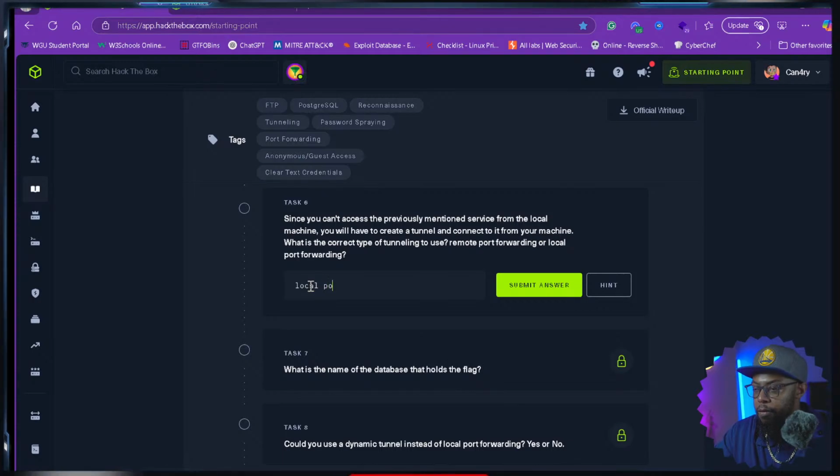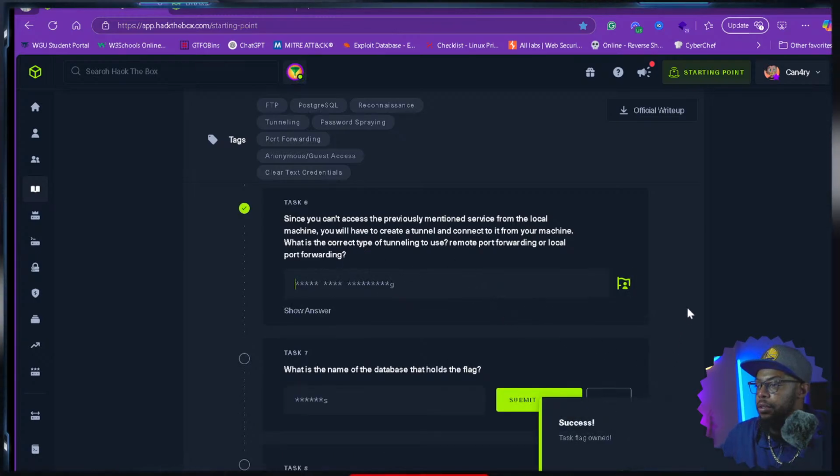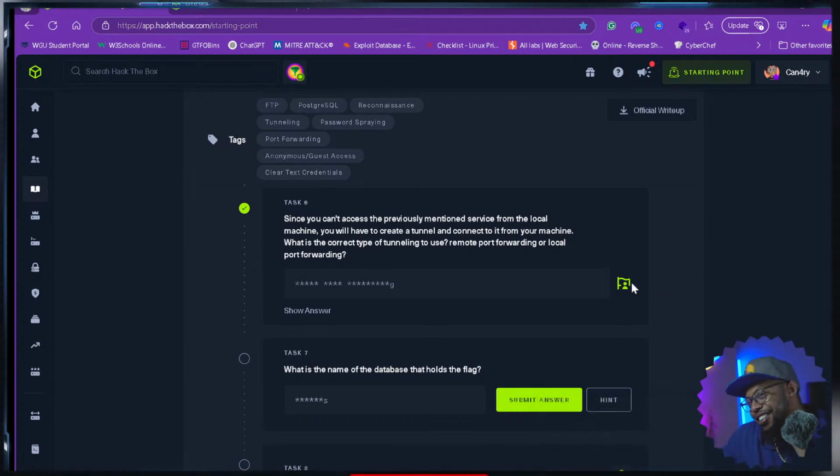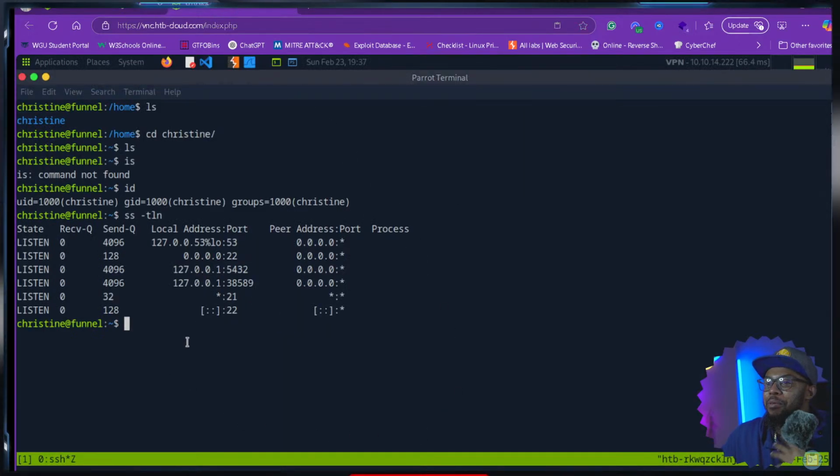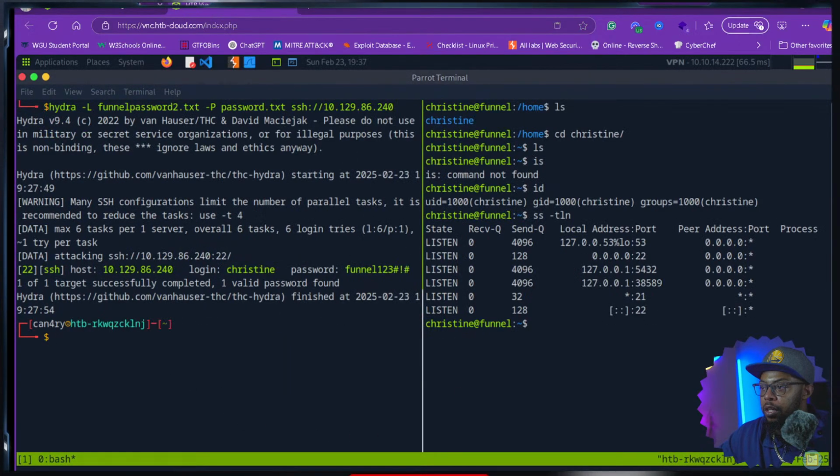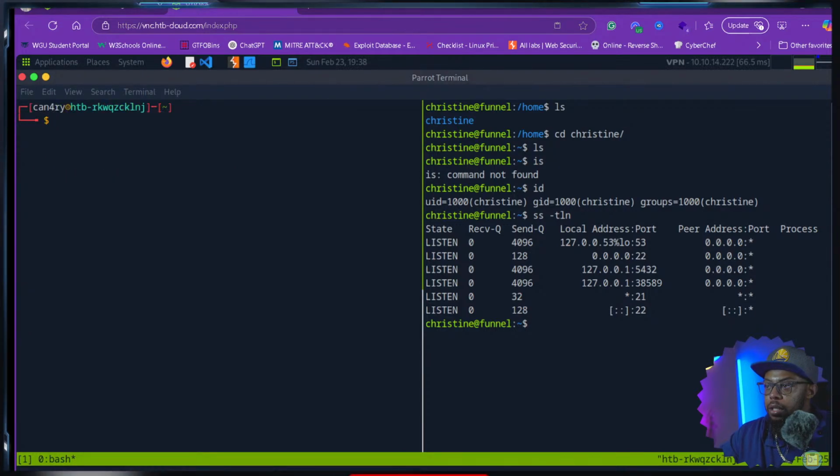Local port forwarding. All right. So we'll keep that there, and then we're going to figure out how to local port forward.